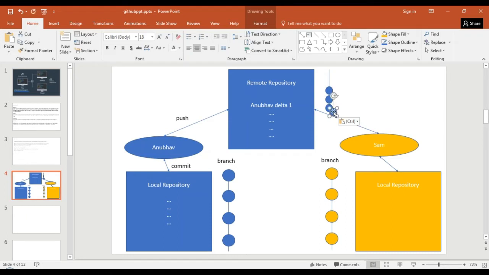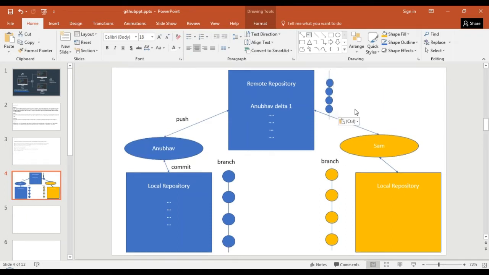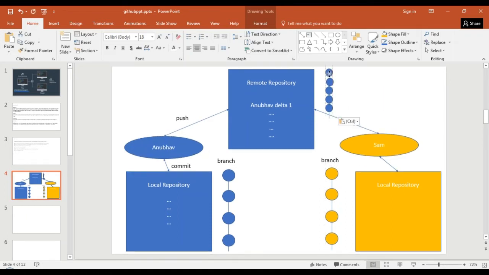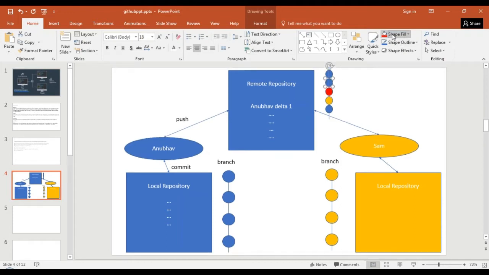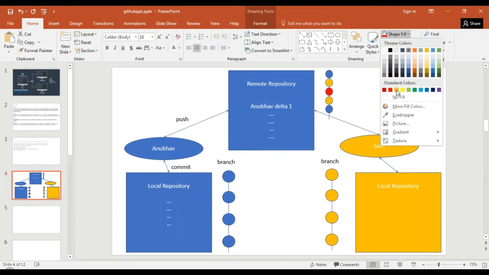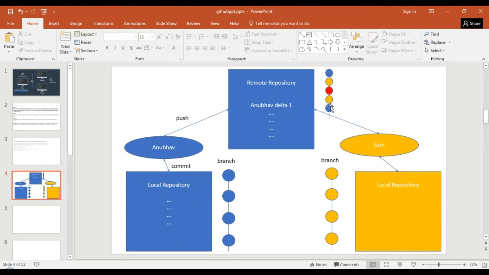So a lot of developers will be making changes to this remote repository, and that's what becomes your final code base for the end user to be delivered. So in one Fiori application, probably you are not the only one who is developing it. There are a lot of other people in your team who are developing these Fiori applications. These are all the people who are actually making the changes, and you see there will be a lot of commits in the remote branch from different developers. So that's a remote branch.